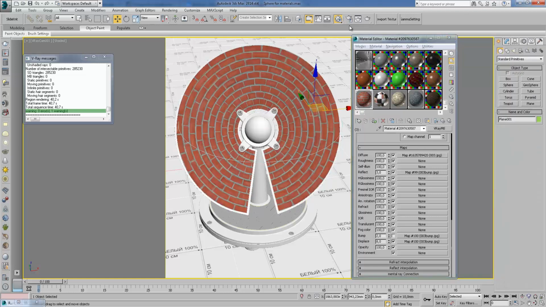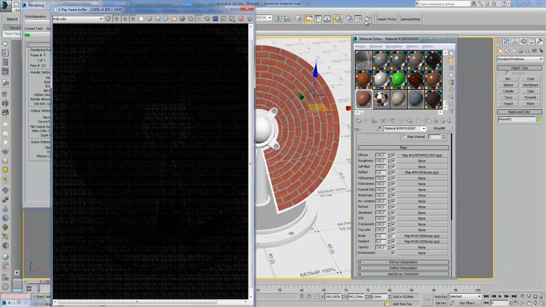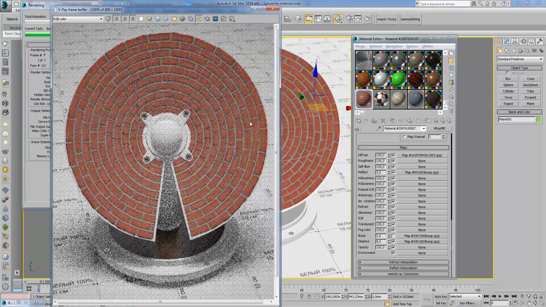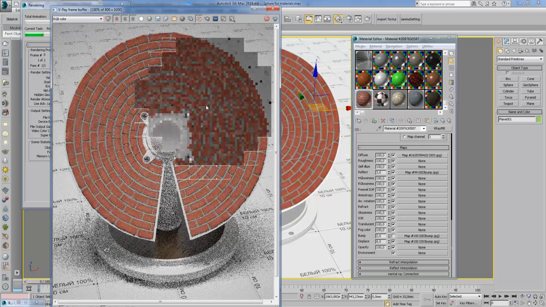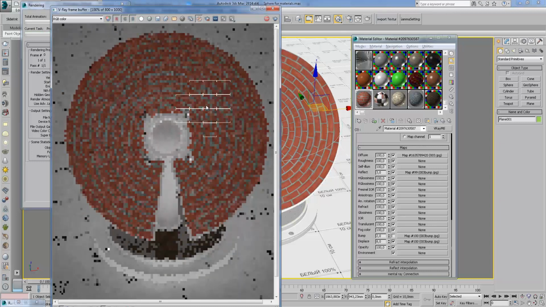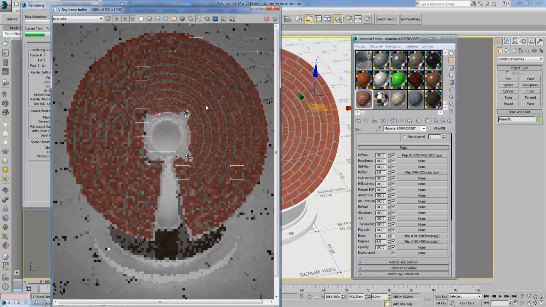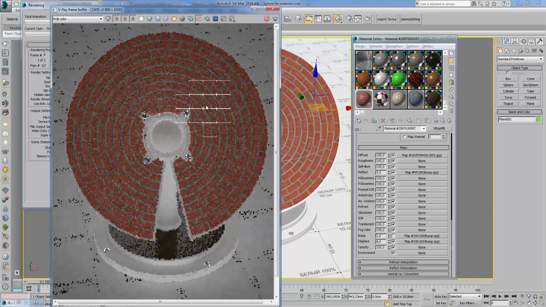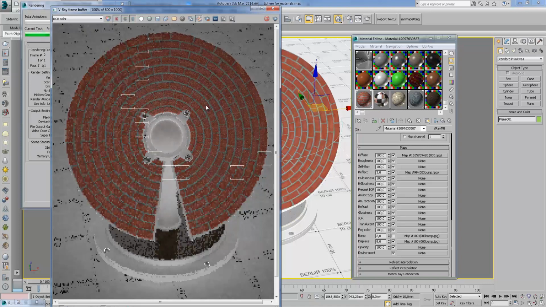So let's try making brick. If you're using brick in some of your projects, this is something you might really enjoy. Because this is a whole object, I didn't use V-Ray displacement mode. I just used the ordinary displace built into a material.